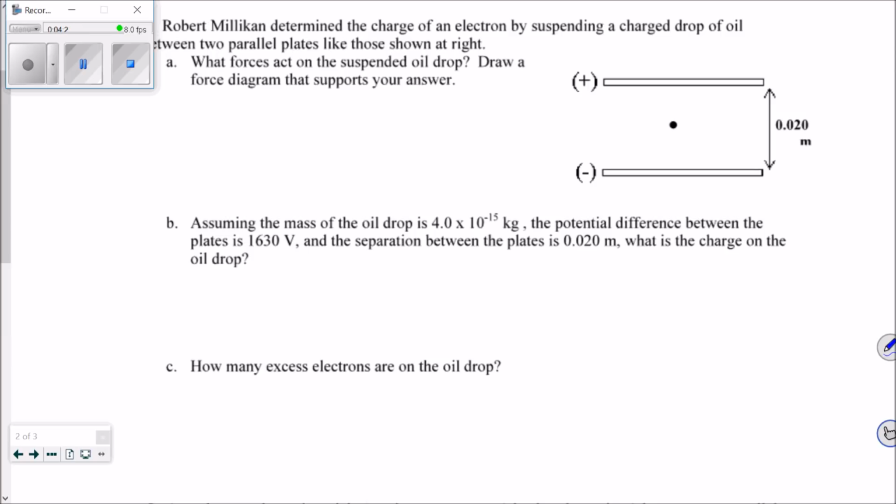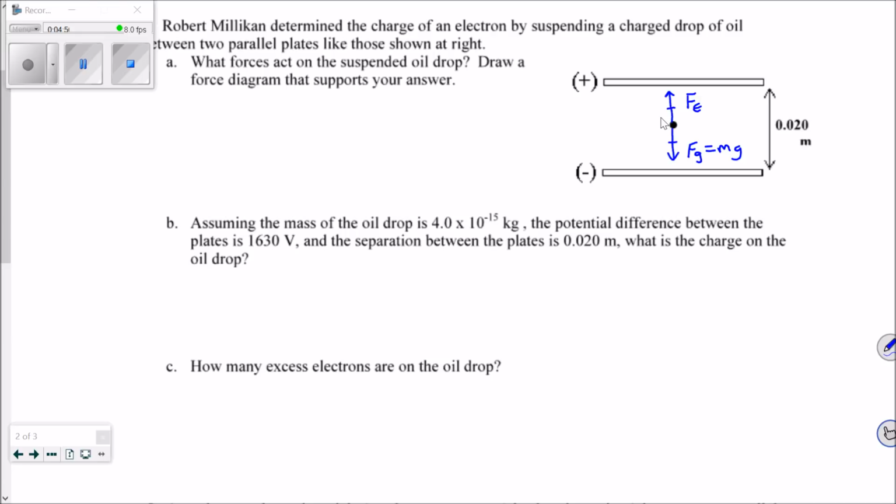So what forces act on our suspended drop? So over here, I'm going to draw a force diagram on my drop. This drop, while it is small, is large enough to have relevant force of gravity acting on it. So this force of gravity I can calculate by doing m times g. It's going to remain suspended because there is an electric force pointing up. These two are going to be equal, and so that's going to allow me to put them as equal when I do my problem.